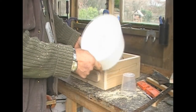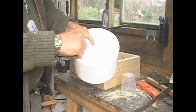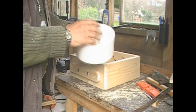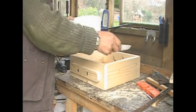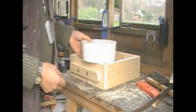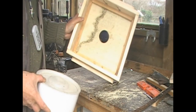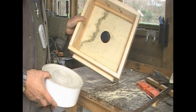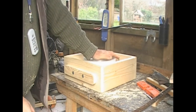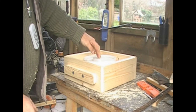The idea is that this cone sits on top of the hive. The bees will go up through this cone and over the top, and in here will be the liquid syrup. This is just a little cap to go on there to hopefully stop them from drowning. This lid goes on top to stop the bees from getting in, and it also means that when you want to top the thing up you don't need to disturb the bees — you just take this off, put more syrup in, and put the lid back on. So there is the hole inside the feeder and this thing just fits on top like that. You can have the quilt on top of this if you need it, or the roof can go on top. So that is the feeder.